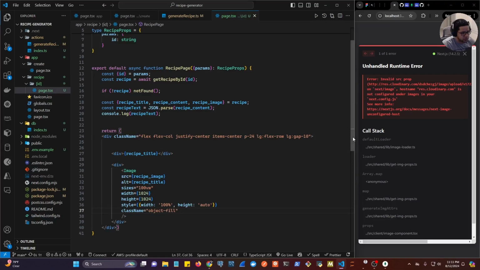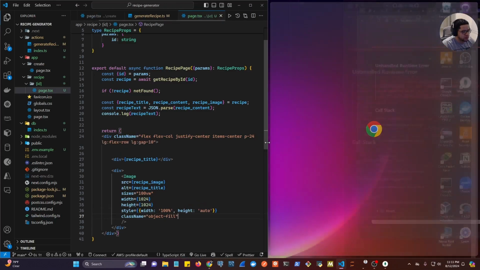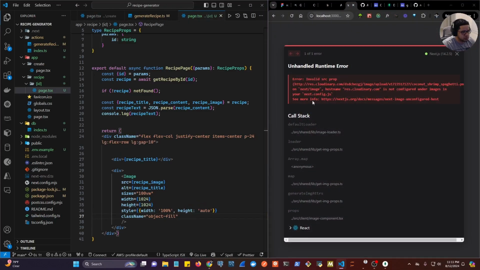the error we're getting now is that we need to inform Next.js about this image, where we're getting the image from, so it can run its, what is it, the optimization.